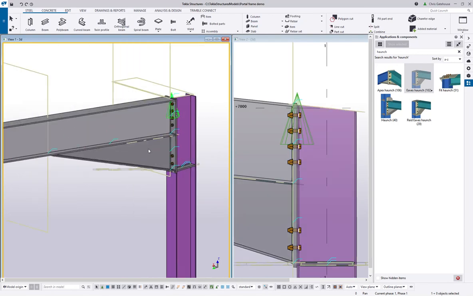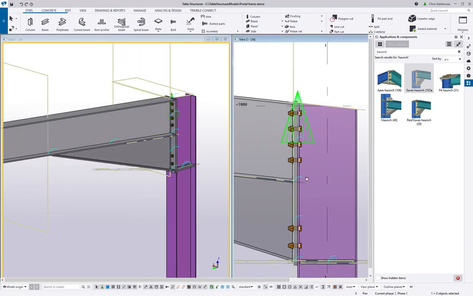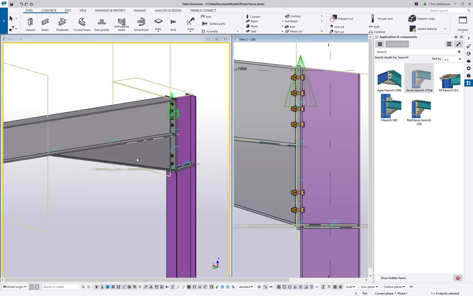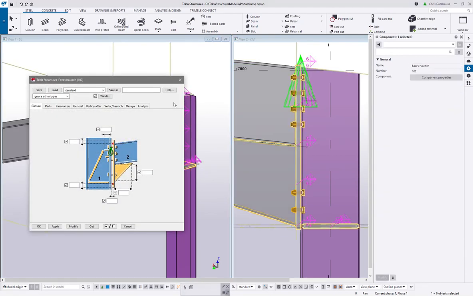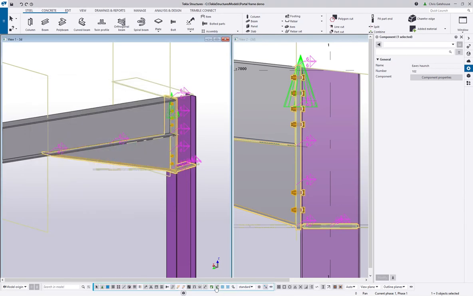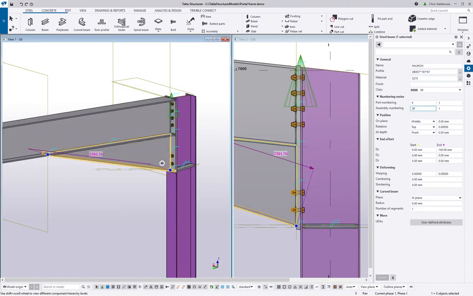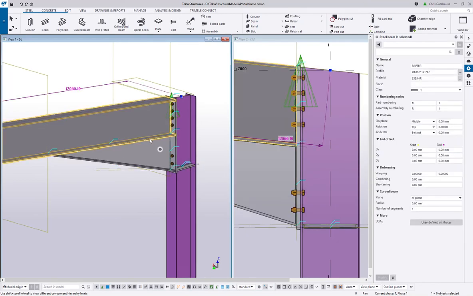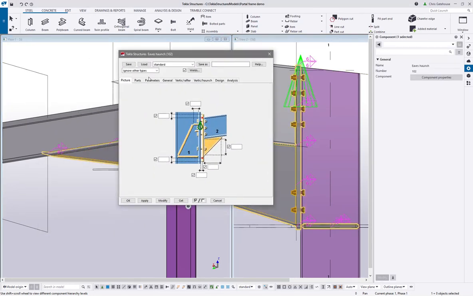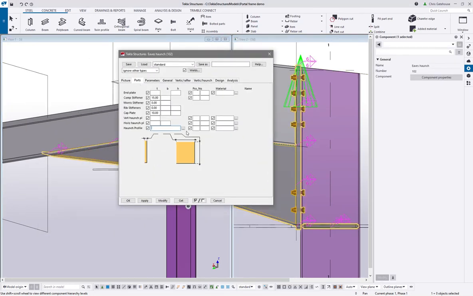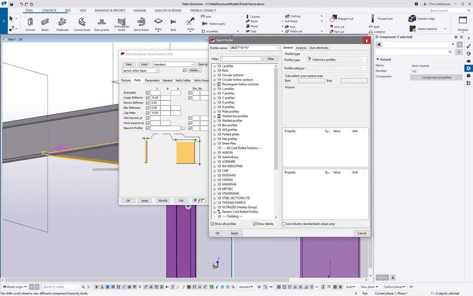The first thing to note with this is the haunch profile. This component will automatically match the haunch profile to the rafter profile. So if I double click the rafter, you'll see it's a 457x191x67. If I select the haunch, you can see that's matching. Okay, that is by default. That can be modified within the component window. Right, double click on there, and you can see down here we can pick it from the library as before, but we'll leave it as it is.